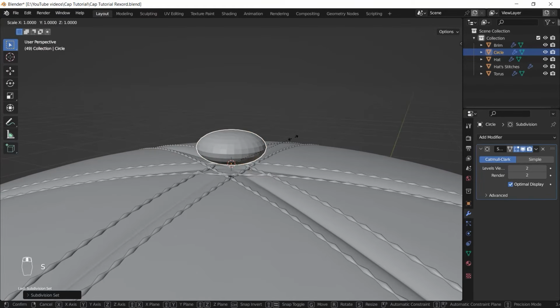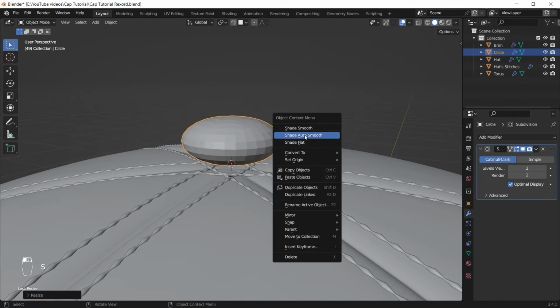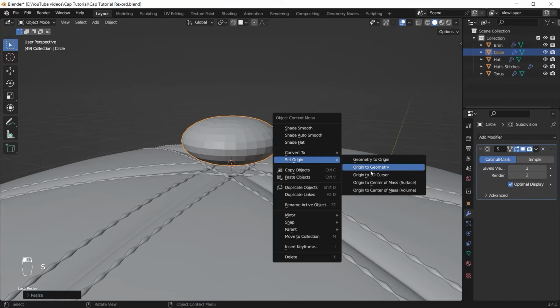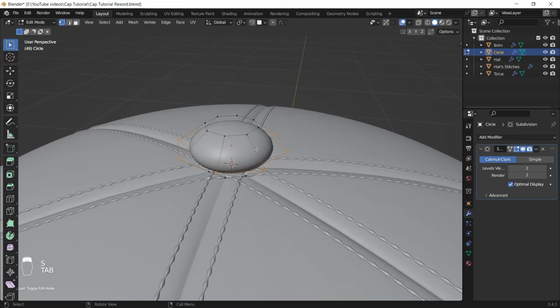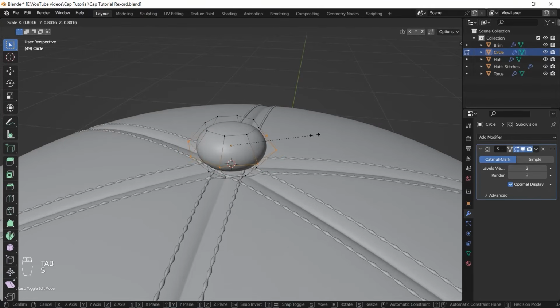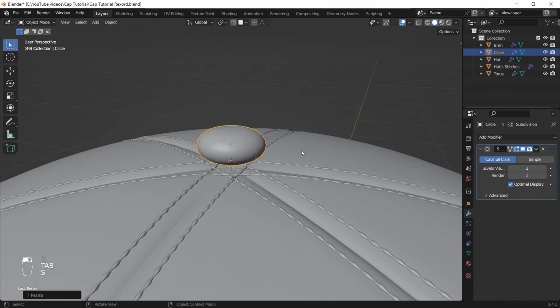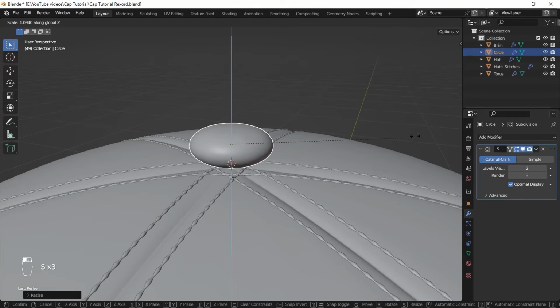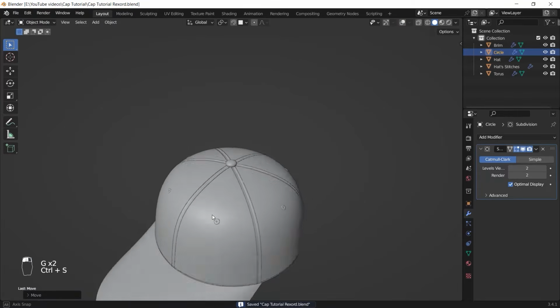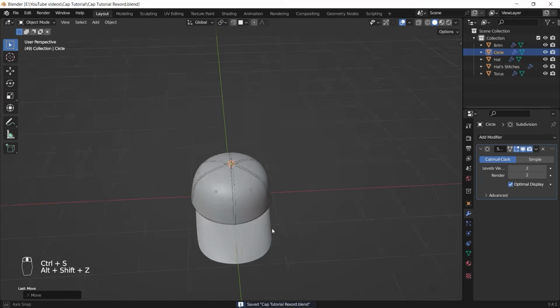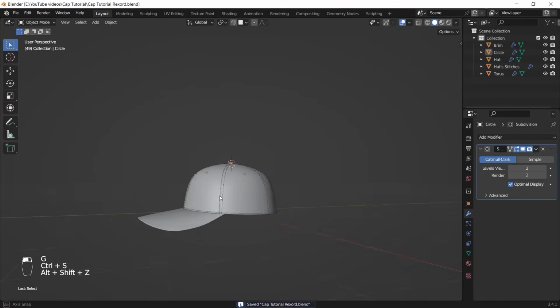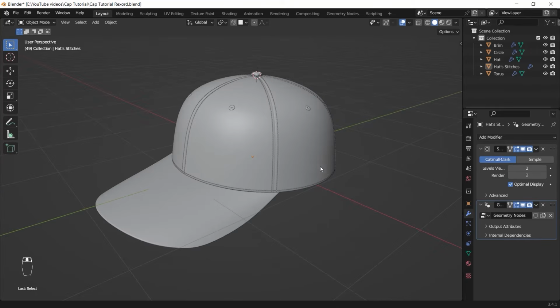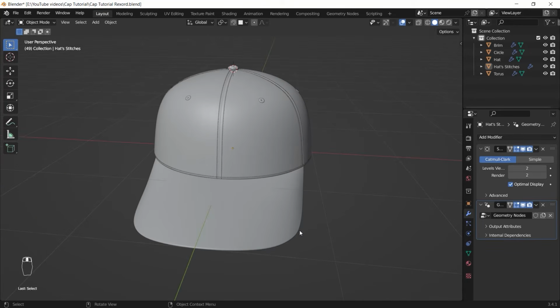So just scale it up a little bit, and I right click and set its origin to geometry, and maybe something like this is good. Maybe we can just scale it down in the Z axis and play with it. Somewhere like here is fine. Yeah, I like it. I'm not playing with it anymore. That's it. So now I'm all done with the hat, and I move to the part where I'm going to create the stitch of the brim.